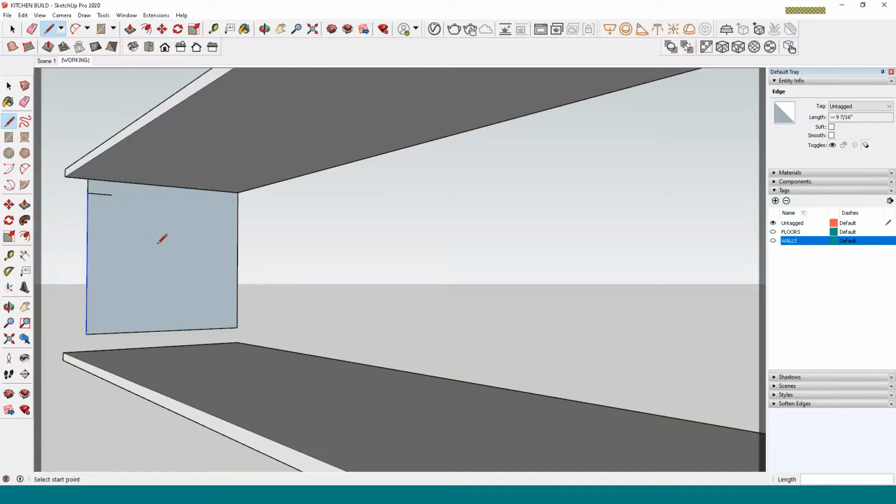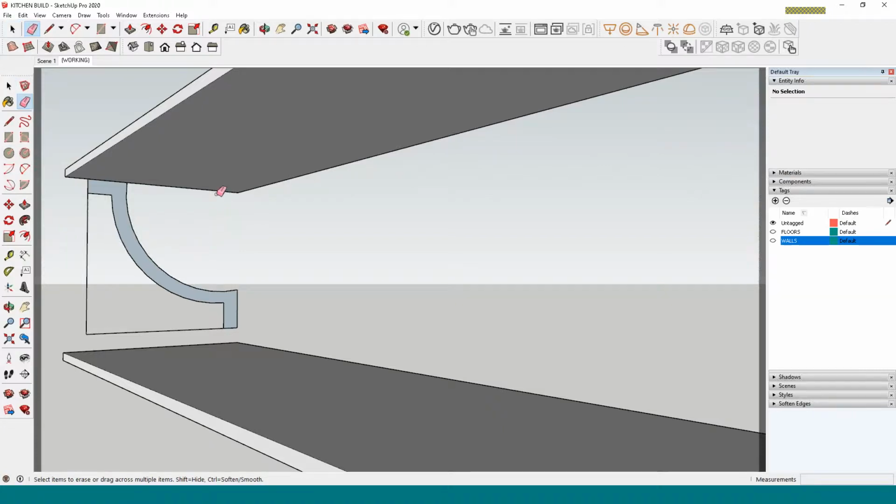Let's do this, and let's say we're going to do an arc. Some arc or something. I don't know, I'm just making this up. Okay. Now, if I select this arc and I move it, I can copy it. Which, no, let's do this. Let's not do that. Let's do this. See if we can do something that looks kind of concentric. Sort of. Yeah, okay. All right. So now let's delete that guy and that guy, and then we can erase this and this.